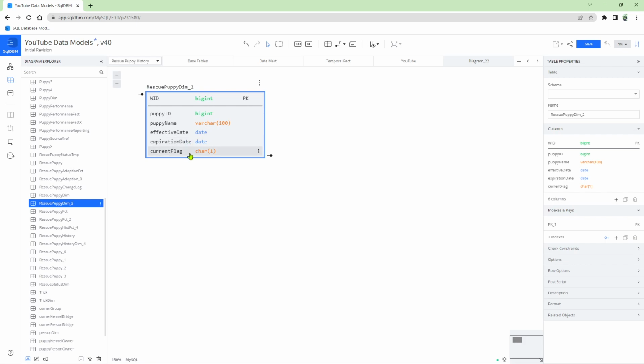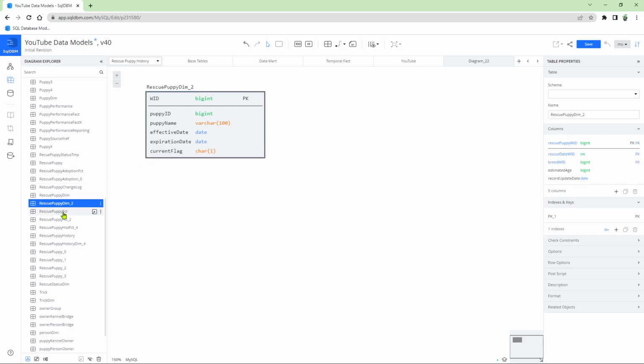Now what this means from the current flag is a little bit tougher to understand, and that's one reason why I don't like doing it this way. So this current means is the most current record for this puppy ID is this warehouse ID, and you'll need to make sure that when you do this, you will only look at the fact table associated with the puppy at that time.